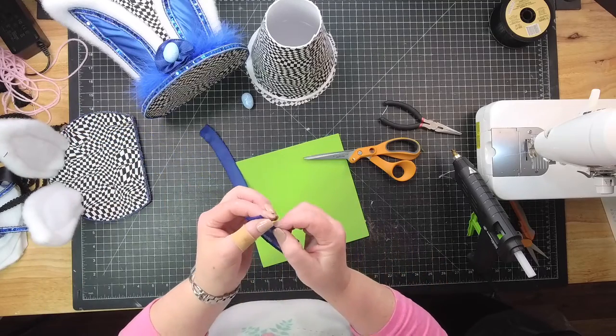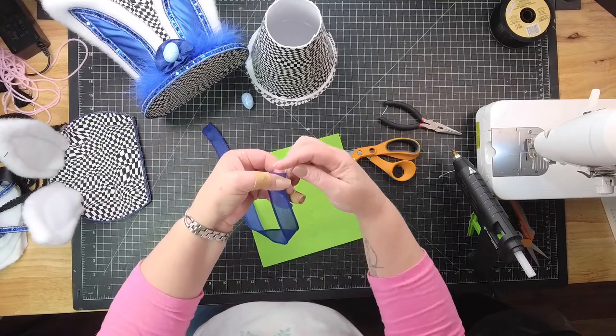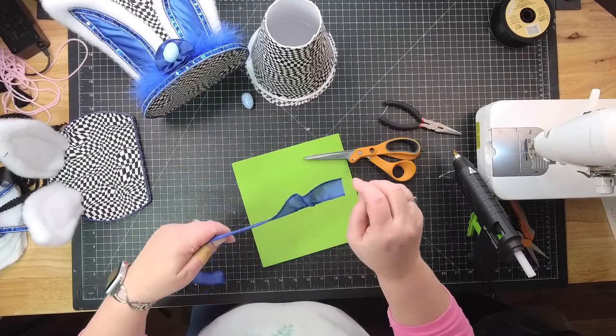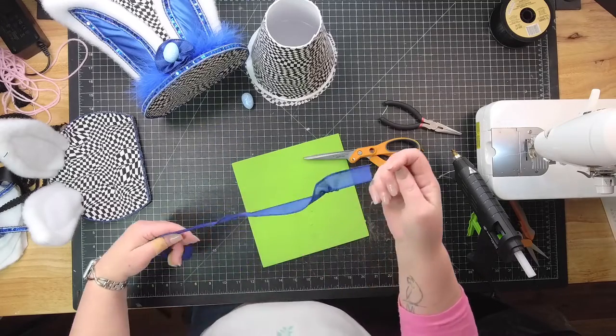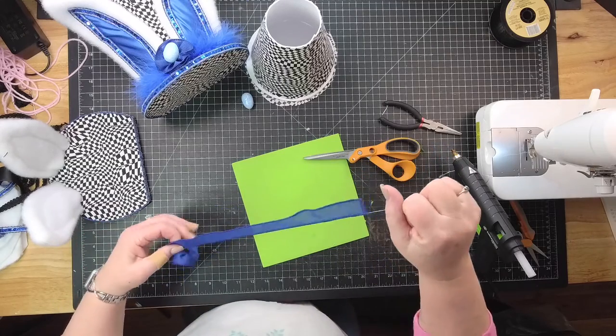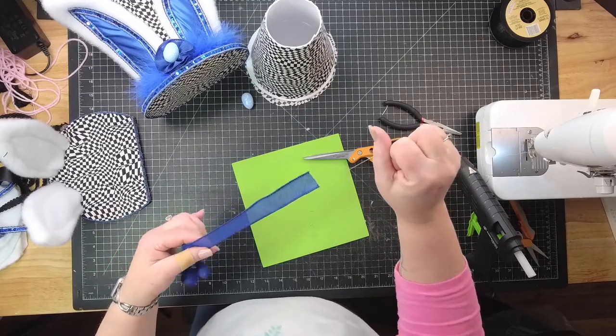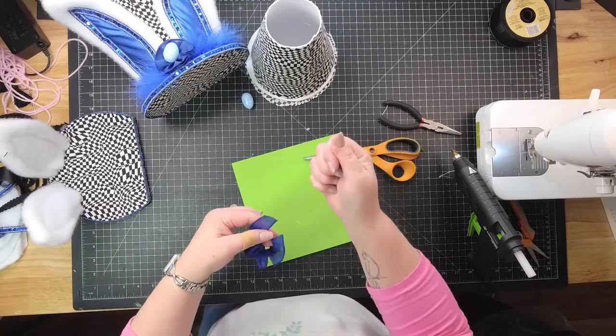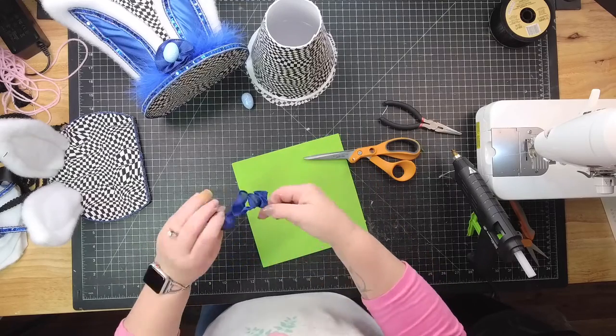And then on the same bottom side, push the wire through on the other one, and then just start pulling it. You guys, I'm sure you all have done this. If ever you want to make a flower, even a pick, or add one of these little flowers to a pick to match the ribbon in your wreath, this is how you do it. You can make these little flowers all day long.